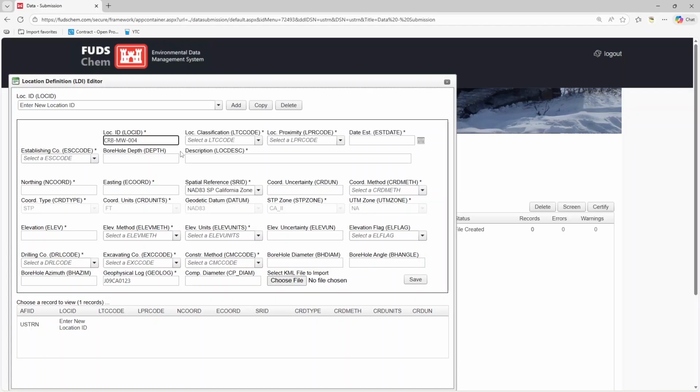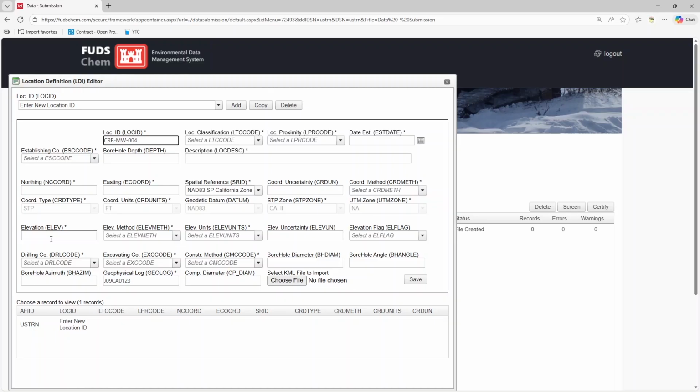Note that a location ID is not the same as a field sample ID. The location is the geographic coordinates where samples are collected. The samples themselves will be assigned their own ID. Depth and sampling date are not part of the location ID. We go over how to enter field samples in our Event Management and Field Data, ChemField, entry tutorial playlist, linked in the description.